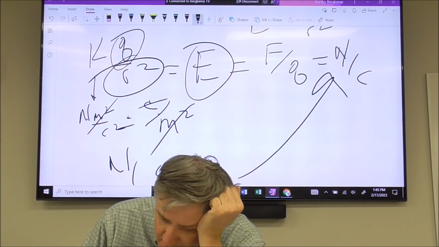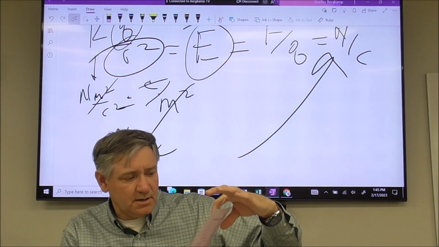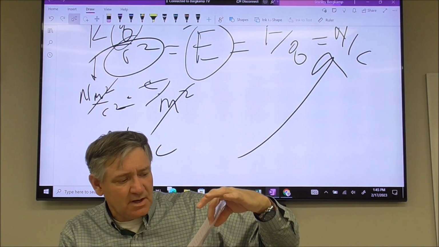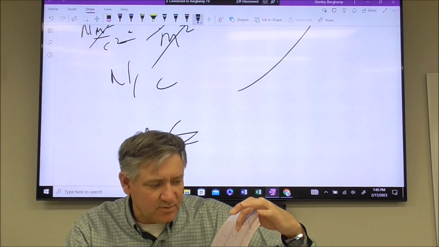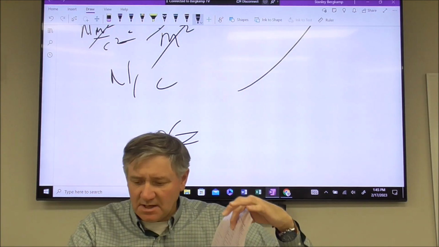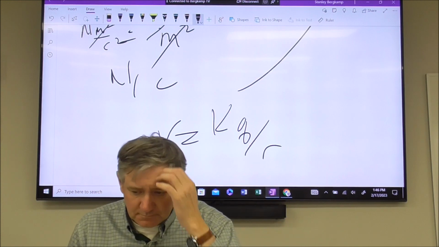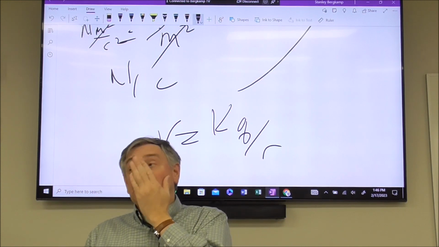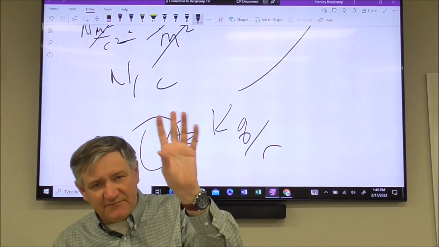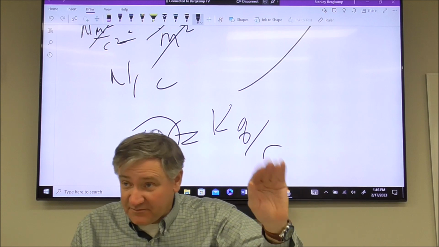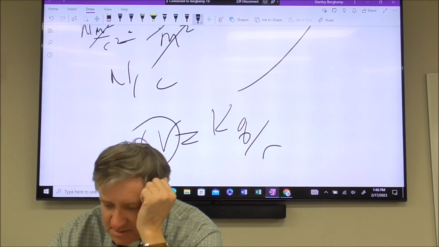Okay, now, when you look down on this next one, actually you're going to skip one. You have V equals, and again they have 1 over 4 pi epsilon naught, which is just K, Q over R. Now, let's talk about this. So, I'm going to get to the units for voltage. That V stands for voltage. That is not velocity, it's not volume, it's voltage. Okay? So, if you look at what happens with units.